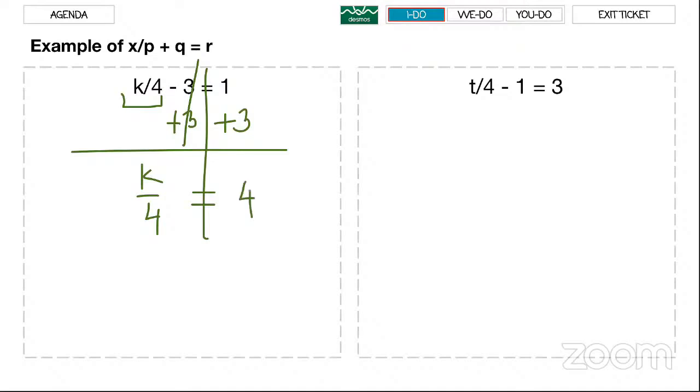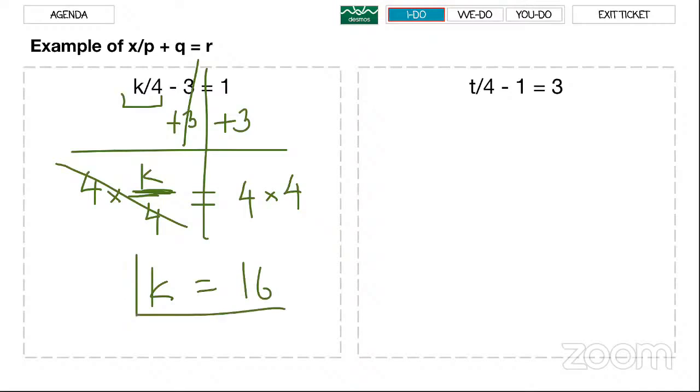So always we were trying to divide something right at the end, but this time, because a division is being made, we need to multiply. We always do the opposite of what has been done. So we need to multiply this time by 4, the same number that it's divided by. So if you're multiplying by 4 on the left side, you have to do the same thing on the right side. So now the 4s are canceled out, only k will be left, and 4 times 4 would become 16. Okay? And let me show you one more example about this one.